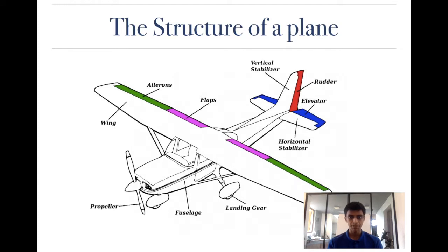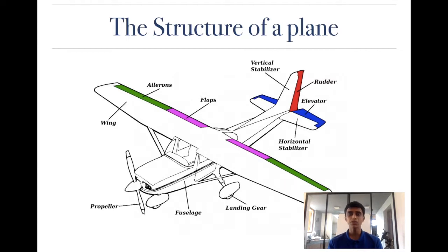Right, okay. So we have many parts. There's a part called the propeller, there's a part called the fuselage, then we have a landing gear, flaps, ailerons, wings. Then there's another part called the vertical stabilizer, a horizontal stabilizer, an elevator, and a rudder. If you don't know what these parts are, it's perfectly fine. We're still at the beginning of this lecture series. But by the end of this lecture series, you guys will know exactly what each of the parts are, and the function that they play in assisting the flight of the aircraft.